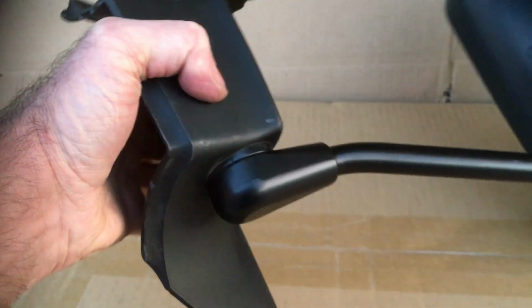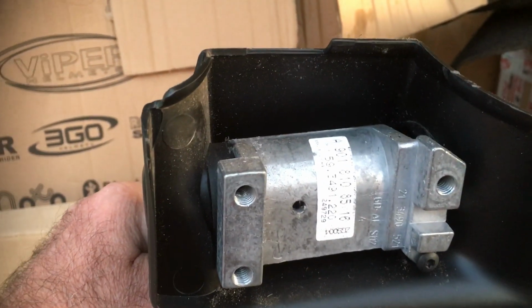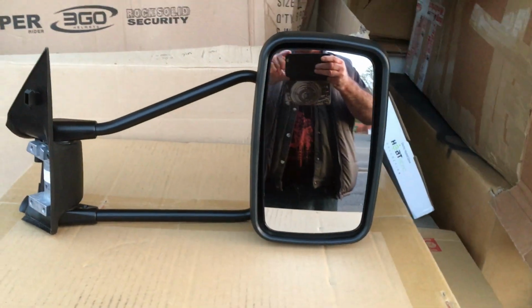You can read all that, but adjustable up and down, and obviously all this comes complete with a mount. Beautiful kit. I know it's brand new because I took it off a brand new door. You can see all them numbers in there, but obviously Mercedes don't make mirrors, but this certainly came off a Mercedes, okay, because I know I've got it on a brand new door.